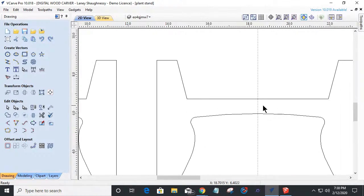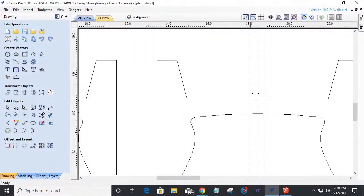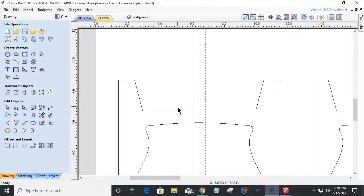And the same thing here, I'm going to right click and relative guide. It's already got my numbers in there. So all I have to do is click create guide and then just remove that negative sign and create that guide again. So I have that there, and that's going to give me my little guides.